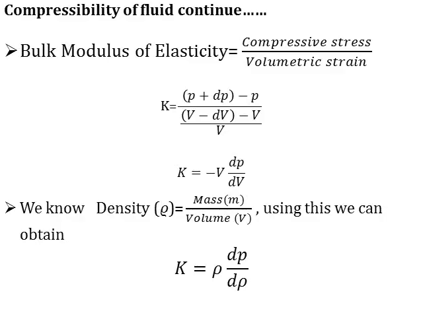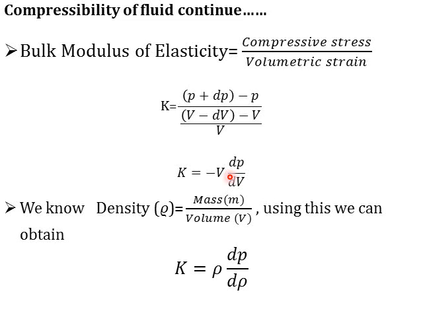Pressure is nothing but compressive stress from the mechanics point of view. And we know that when the compressive stress is applied from all directions, it will result in volumetric strain. So, using this, we can define the bulk modulus of elasticity of the fluid. It is compressive stress over volumetric strain. Here, the compressive stress is due to change in pressure, and volumetric strain is change in volume over the original volume. This results in the following equation, that is K is equal to minus V dP by dV.